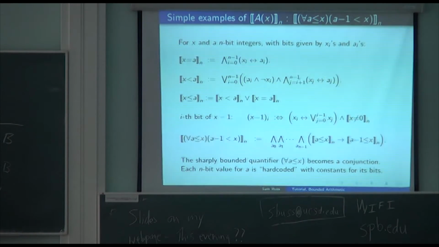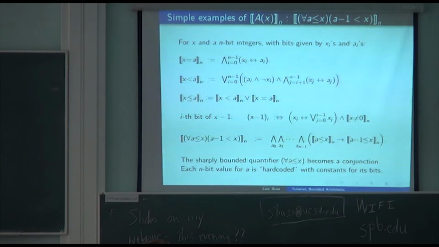I'm sorry for this confusion here. Let me write this on the board better, and let me do it with the length of x there also. So this is a pi 0. It's supposed to be a delta 0, a sharply bounded formula. So this is a pi b1 formula. I could just get rid of the quantifier, but I wanted to show how a quantifier turns into an and.